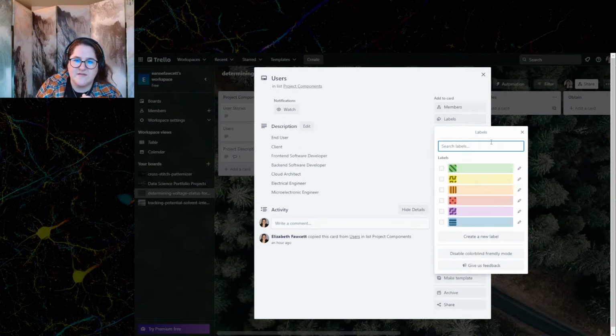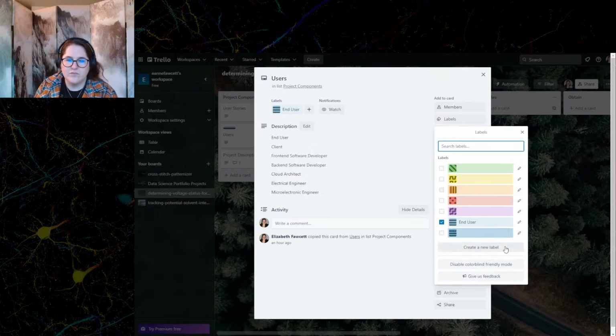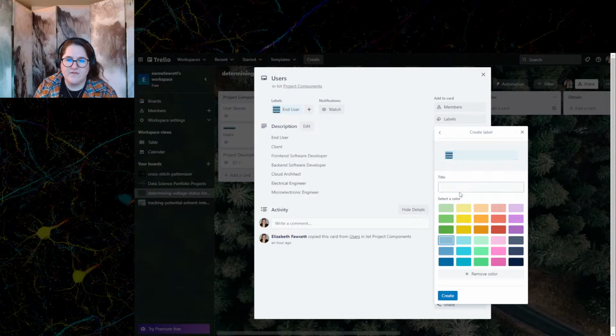Let's go ahead and set up some labels. I think I have these as light blue. Yeah, I have these end user, and I want this to still be light blue.